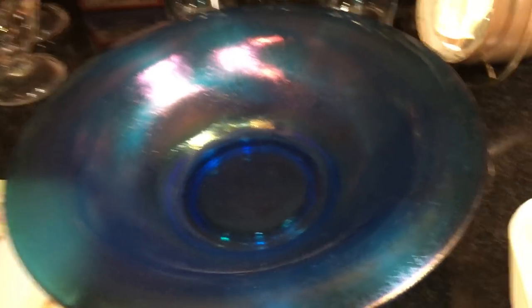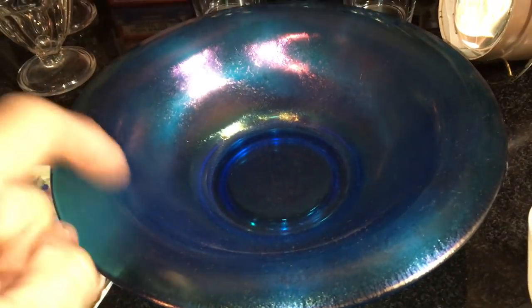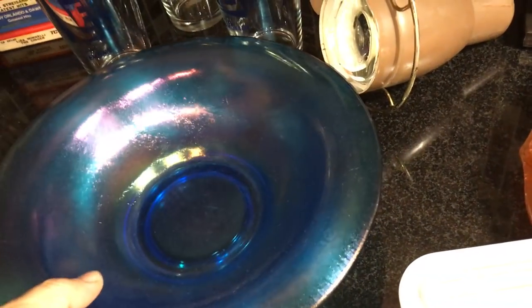I found another stretch glass bowl — I know this looks like the one from my previous video but it's not. I paid about $2 for it. No two pieces of stretch glass are exactly the same because you never know how the iridescence is going to come out. There were nine or ten American companies that made stretch glass — it could be Northwood, Imperial, Jeanette, Lancaster, Vineland, Tiffin. I think it's either Imperial or Northwood.